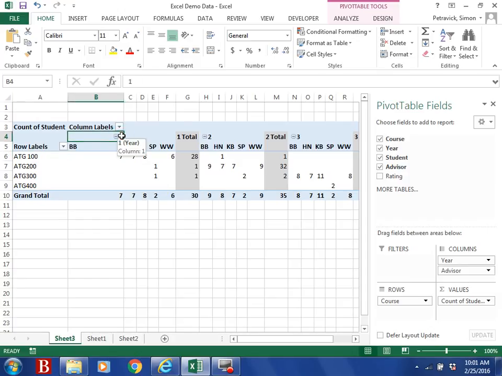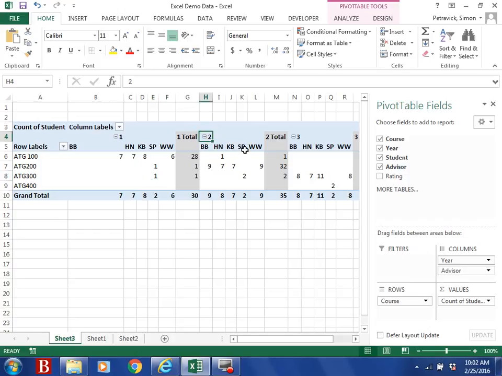his first-year students for HN are only in 100 level classes. For second-year students, right, BB has them in 200 level classes. But what we can see here is, right, for first-year students, SP has them in both 100 and 200.